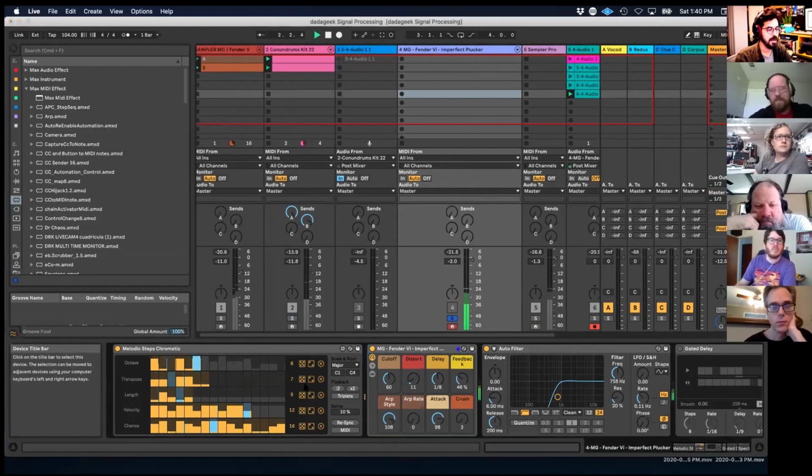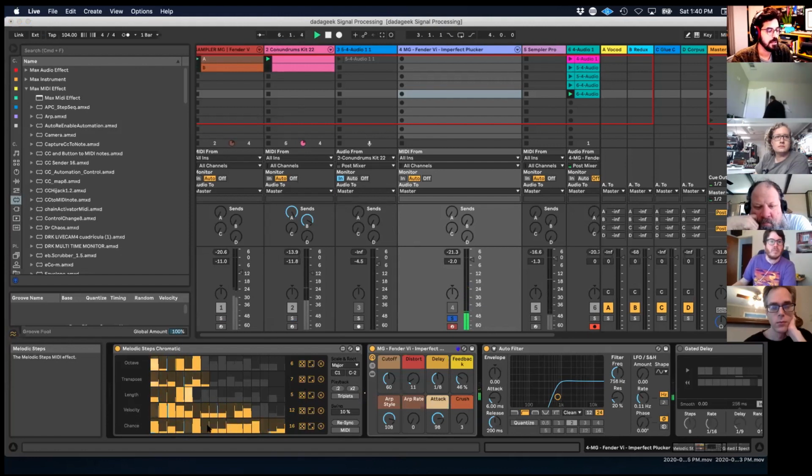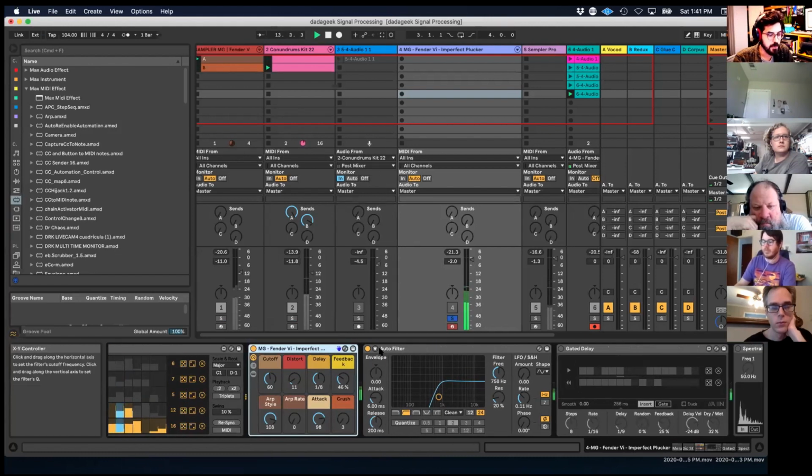So I'm going to randomize the octave range and the transposition and the length of each one. Velocity, as you can see, a lot of these have similar controls just being applied to different things. The other one was generating an audio output signal because it was sampling and sequencing a sample. This is actually not even manipulating a MIDI signal, it's generating its own MIDI signal that's going into that instrument device. And what I wanted to do with this is kind of make it less bassy.